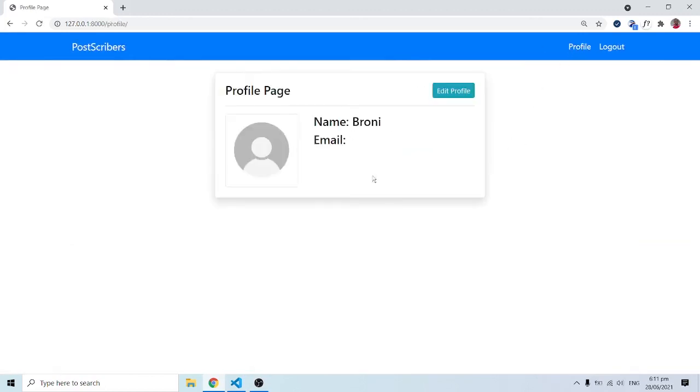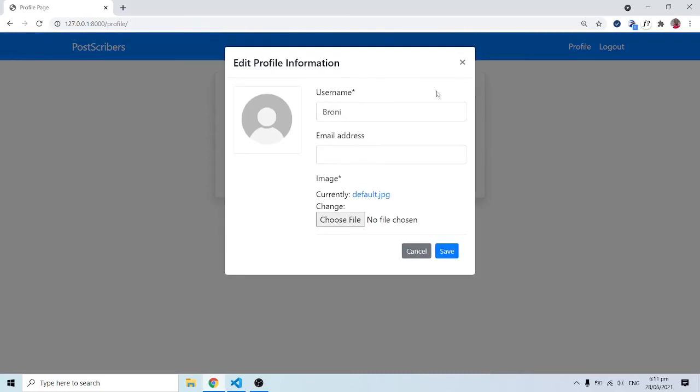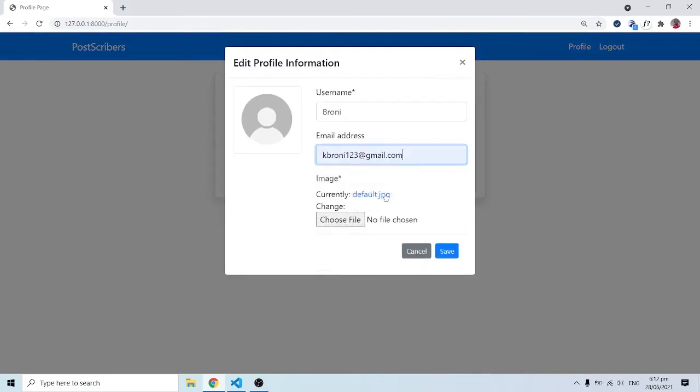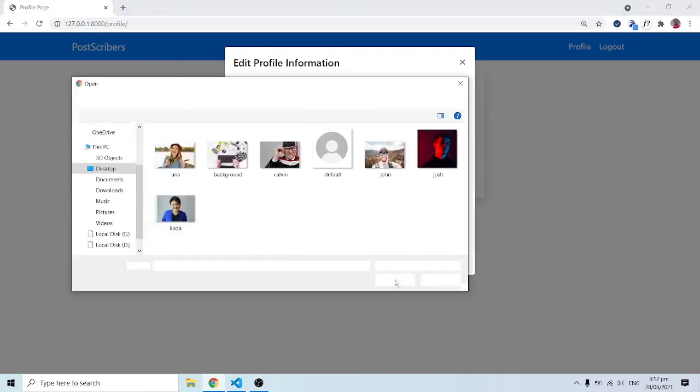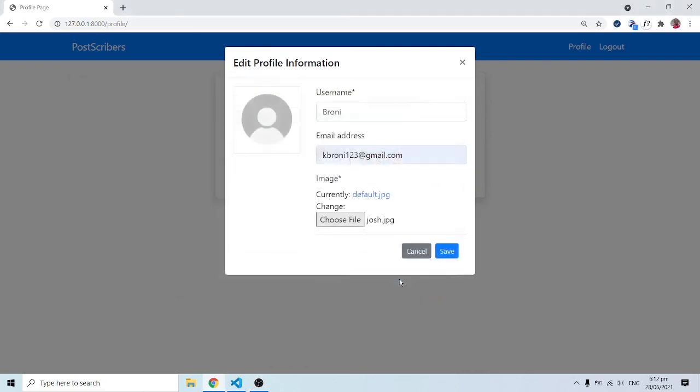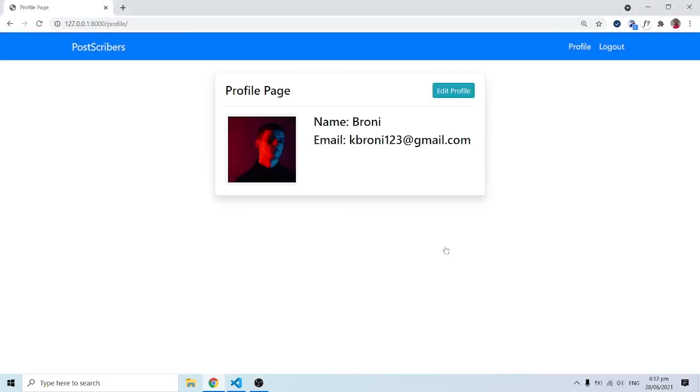Brony can view his profile. Remember, when we registered, Brony is still using the default avatar image. So now Brony can change and add his own email address. So kbrony123@gmail.com, and I'd want to have this as my profile image. So I'll choose this, and once I click on save, we have this showing up over here.